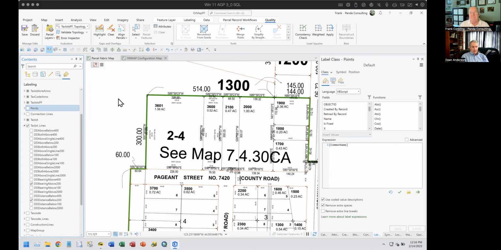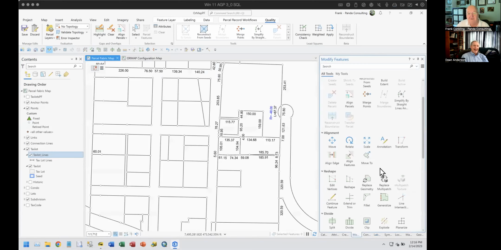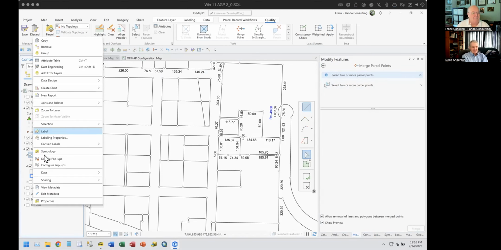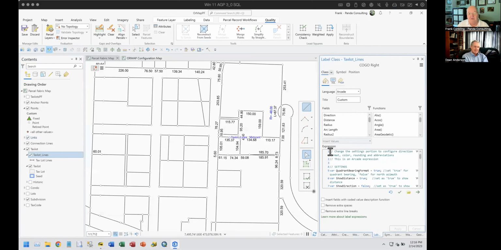We've gone relatively simple on the labeling, but folks that want to get into some Arcade, that's a great place to do it. Yeah, and by the way, Dean, I'll let you talk as long as you want. Let's go back here and look at this. Just something you do want to be aware of. And let me just copy this code again.